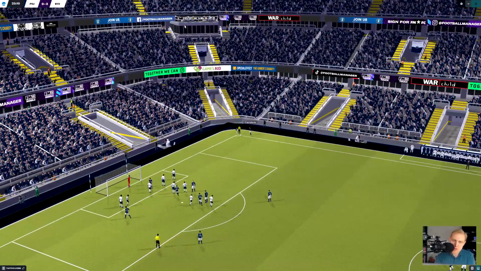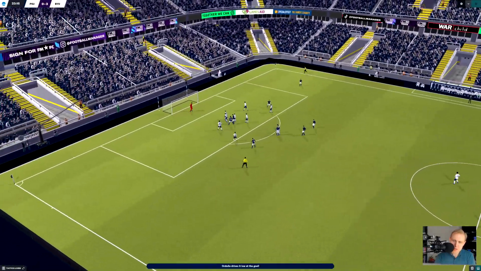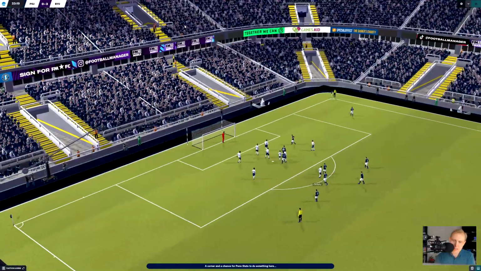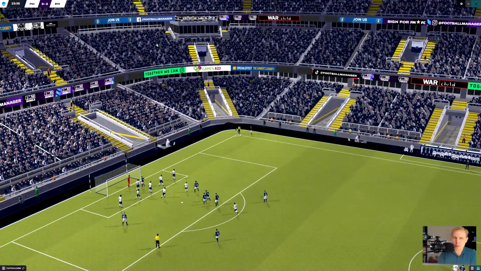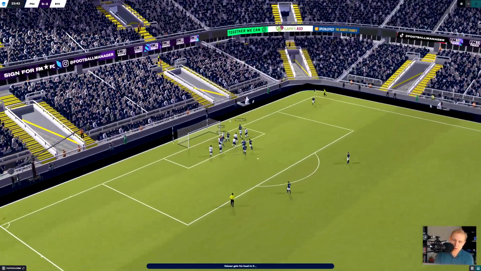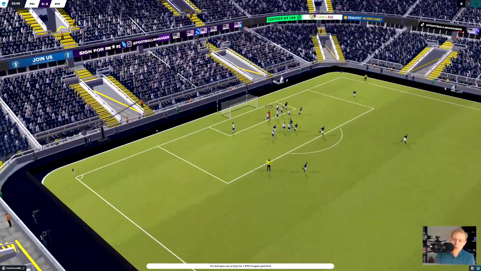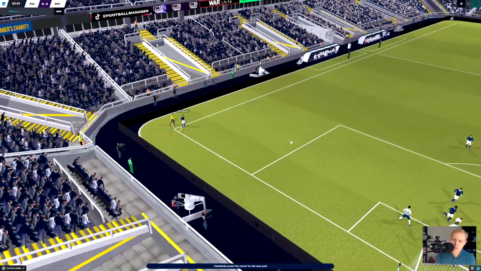And here's another Penn State corner. And Korn knocks this one out. He punches it out, which is not what we want him to do there. We want him to catch that, and that's knocked out for another corner. So we're having a few problems here and having a few frustrations. I mean, we're up 3-0, but I think they might be on the verge of scoring, and boy, that was really close. Fortunately for us, though, we were able to prevent them from getting one past the line, and that's out for a goal kick.